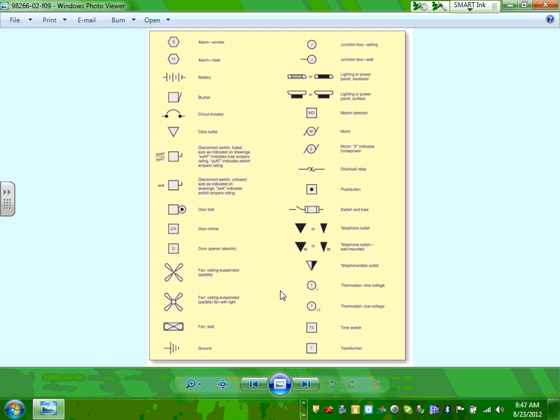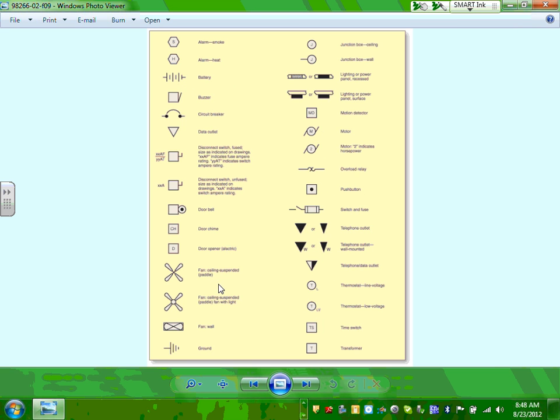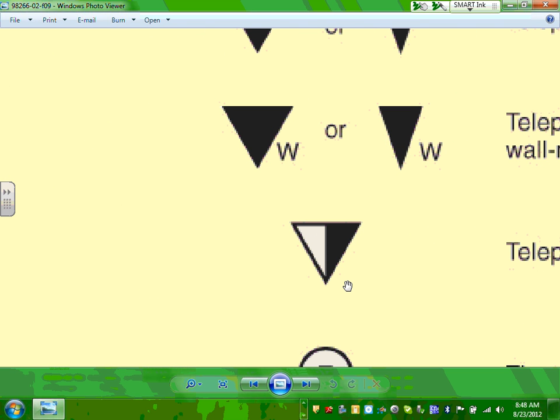Cat 5. That's that particular one here, data. If you put this one on the plan, this means you're bringing a phone line and a Cat 5 into this box. But again, with the wireless, it's becoming kind of interesting right now. But as I told you guys, in my project I still want the house to be wired with Cat 5. So you're going to bring a symbol like this for me later on and throw it. This will indicate there will be a home run Cat 5 into the hub here.